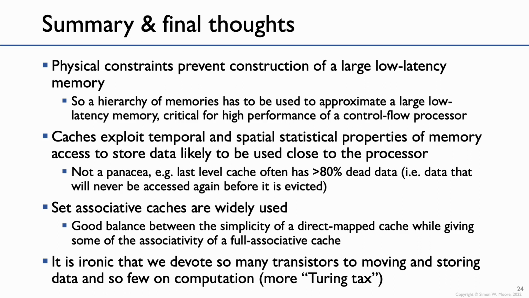And finally, I think it's interesting to think that it's ironic that we devote so many transistors to moving and storing data. We spend a huge number of transistors on caches and predictors and all sorts of things, and really very few on the actual computation. And this is another sort of Turing tax, if you like.